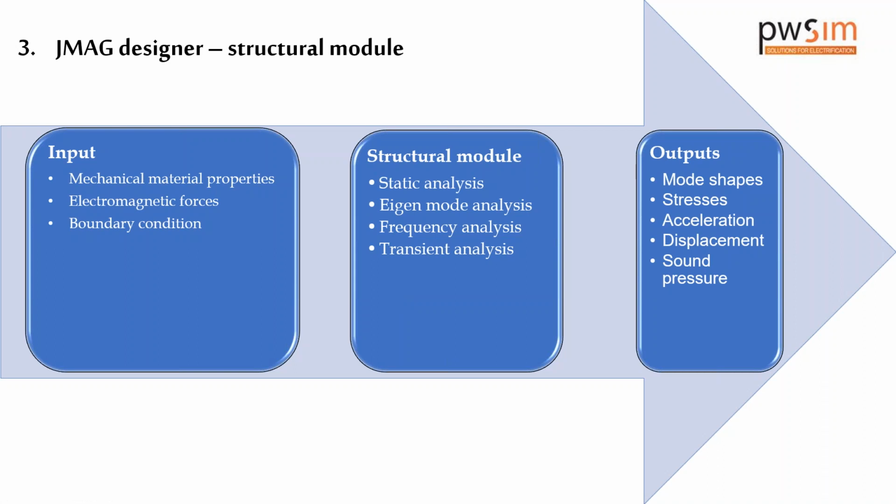It's similar, but the analysis is different. So first you have seen the basic 2D magnetic analysis, 3D magnetic analysis, 3D thermal, and now it is the 3D structural analysis. And the outputs that we focus here are, like I told you, the mode shapes, the stresses that are occurring on the motor, how the shape is getting changed, shape deformation, the acceleration within the motor, how much sound is being produced in the motor.